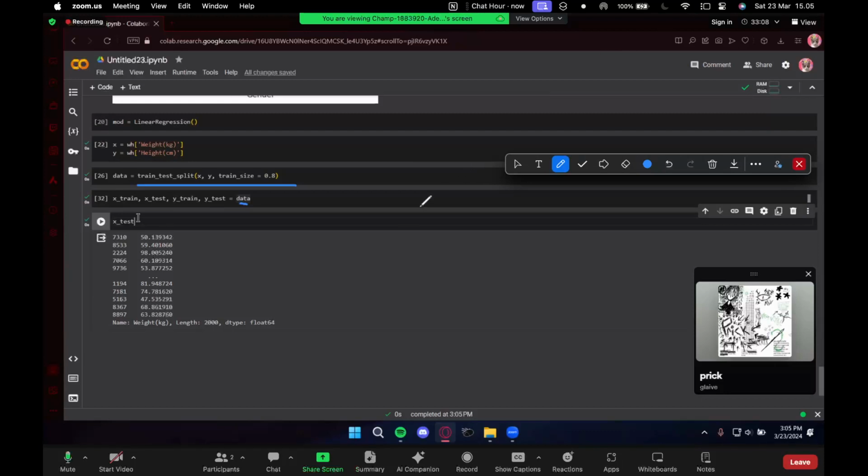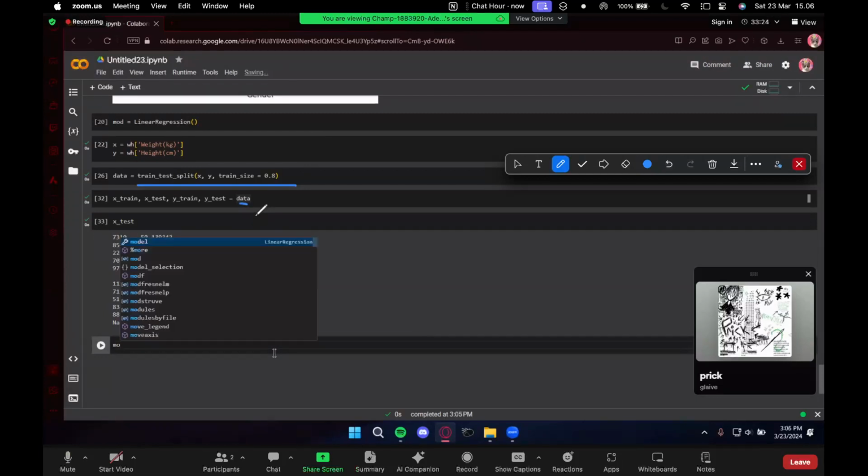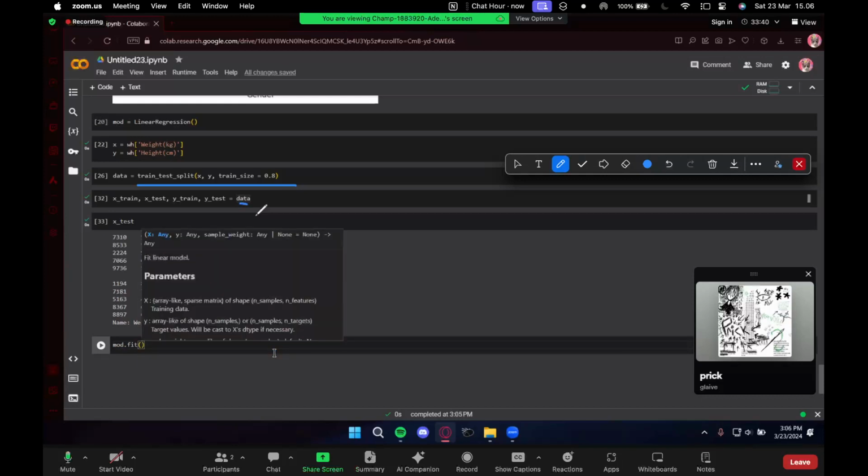Now to perform the machine learning, to make our model learn, new cell, model name dot fit. Model name, mod dot fit, open bracket. Now we have to pass two variables, the x and the y.